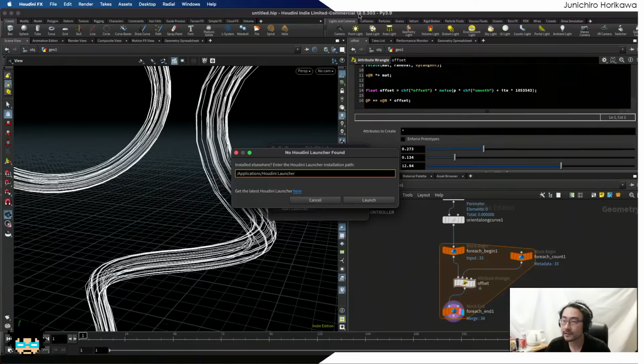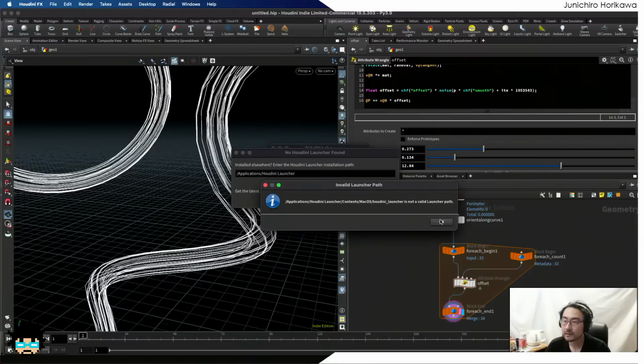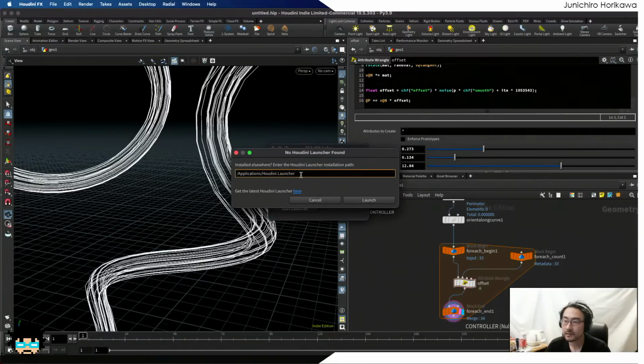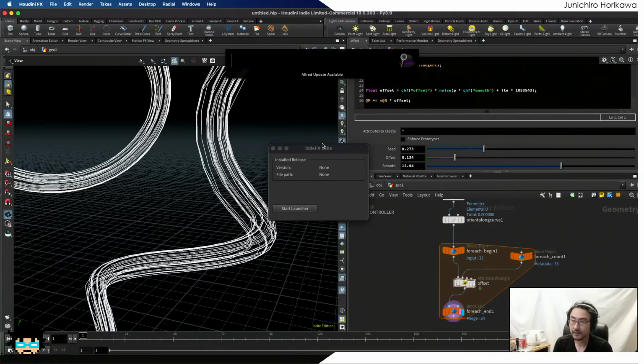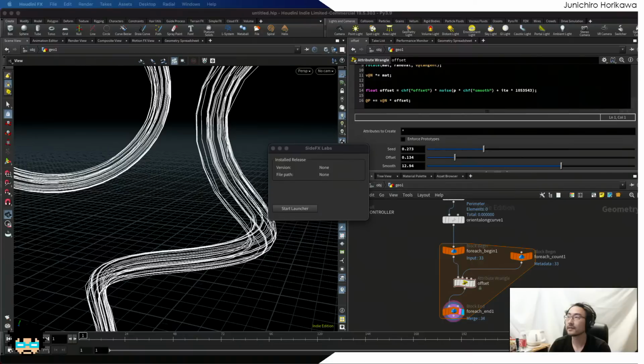I'm right now using 19.5, so that might be the reason. Oops. No Houdini launcher found. How is that possible? Never mind. Let me check the name of the application.